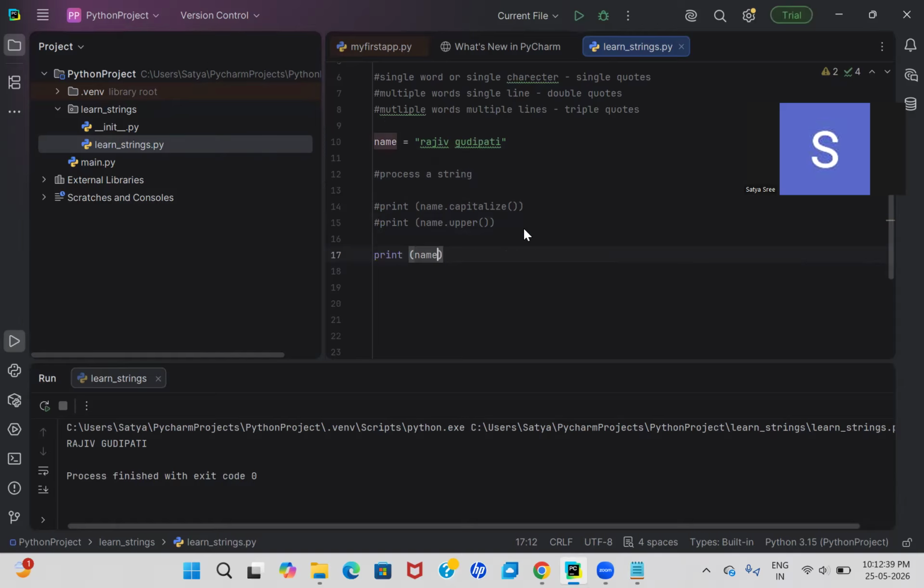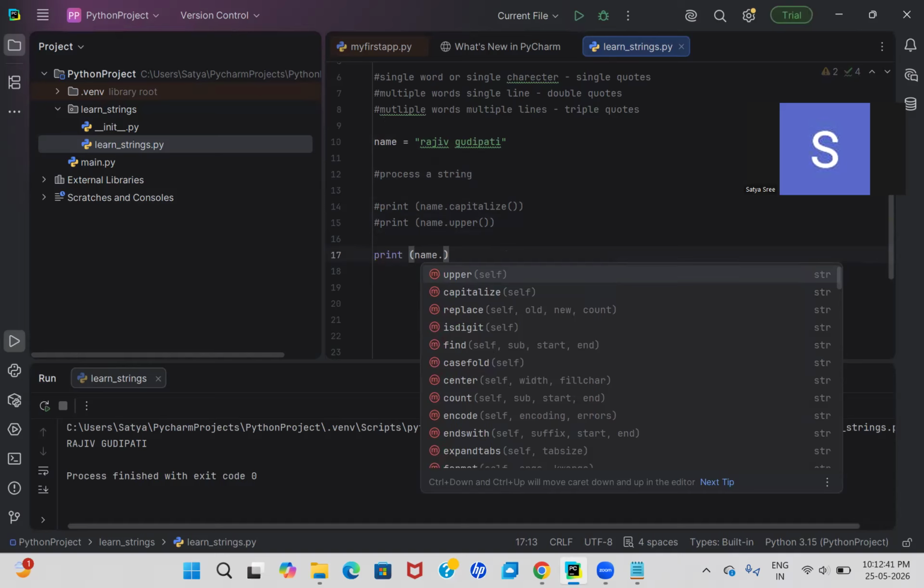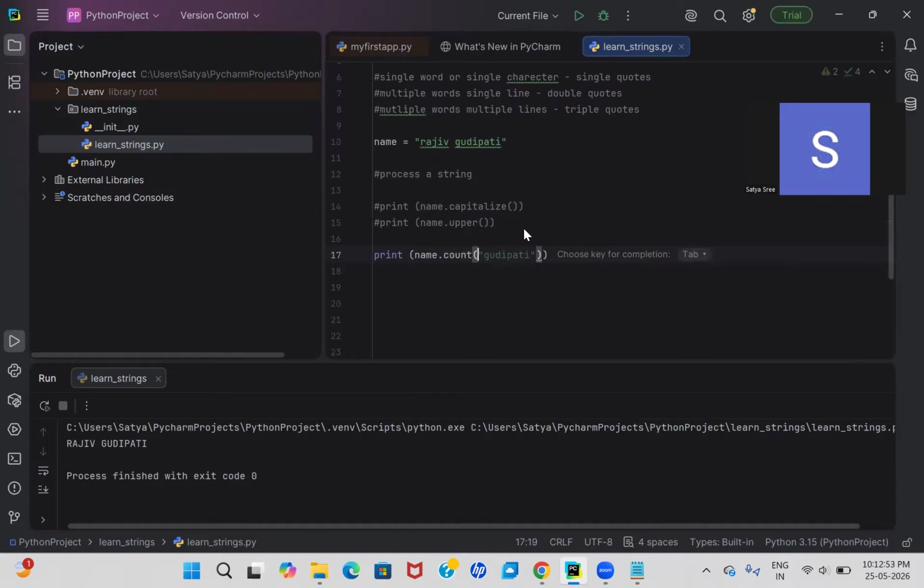In this name I have a lot of letters, right? I want to understand how many times the letter A occurs in that particular word. So I want to count the number of occurrences of a particular letter called A. Count is a function which will count the number of occurrences of that particular letter. That means that letter has occurred 2 times. Similarly, I can say I. How many times did I occur? See, 3 times.